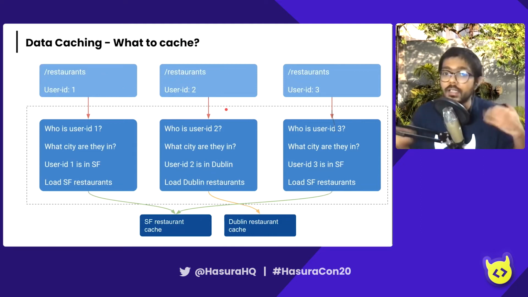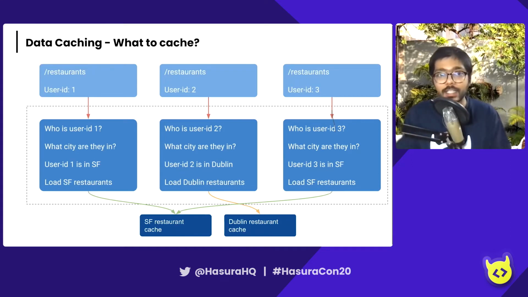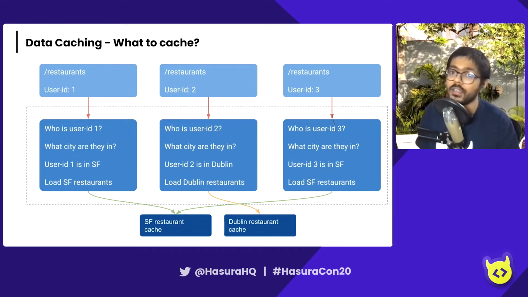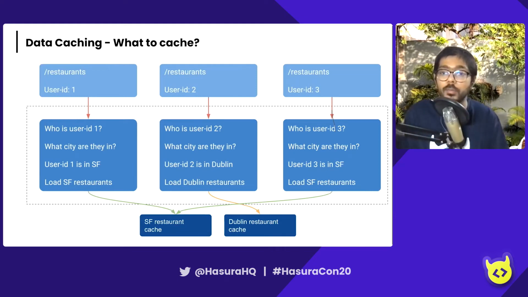Because if you have something like Cloudflare or an API gateway, it doesn't have enough information to know who these people are, to understand how they will fetch the data, to know whether those API results will be the same or not. So even if you had a really good cache, understanding what to cache is a big problem. Interestingly, Hasura does have this information. Because of the authorization rules, Hasura knows for each API call, depending on the end user making the call, who is trying to access what data, and whether different people will end up with the same data set or a different data set. This helps Hasura solve the problem of what to cache.